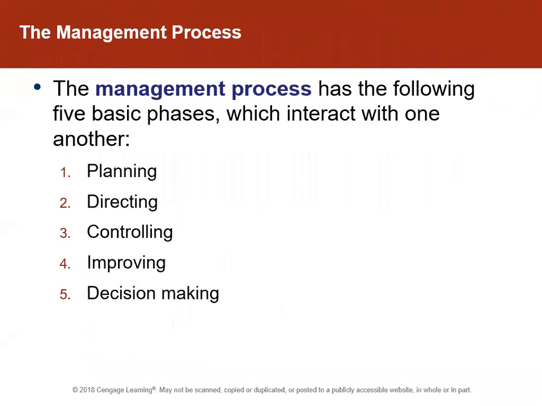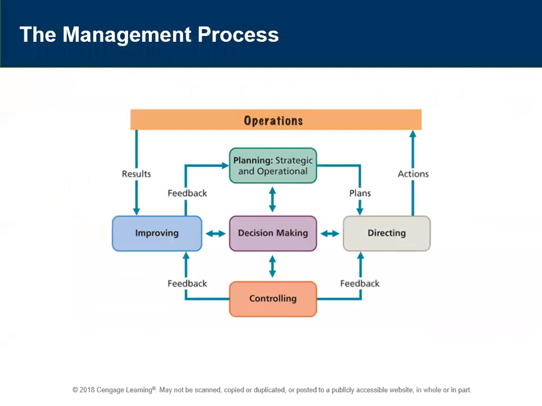But in the adaptive learning plan, you learned the five processes or phases of management. They're all intertwined though, right? We don't ever get done with planning or directing, controlling, improving, or decision making. So all of these processes are a continual thing, okay? Never are we finished unless we close up shop. So managerial accounting is a part of each of these steps.